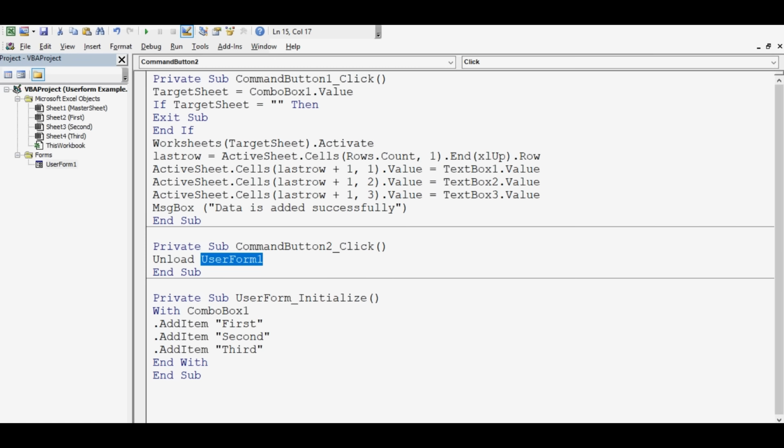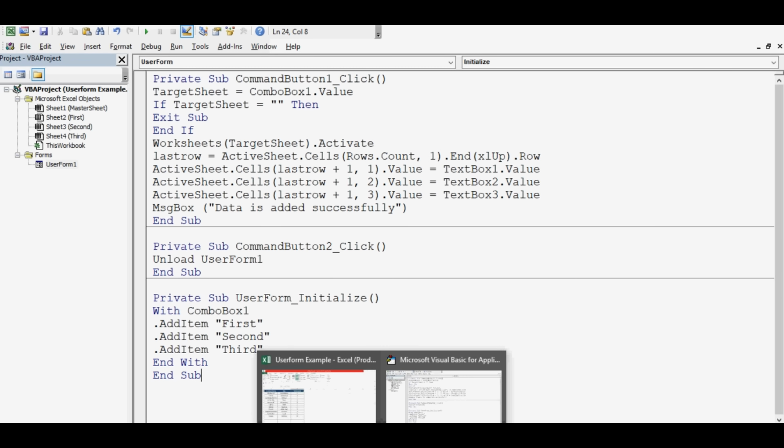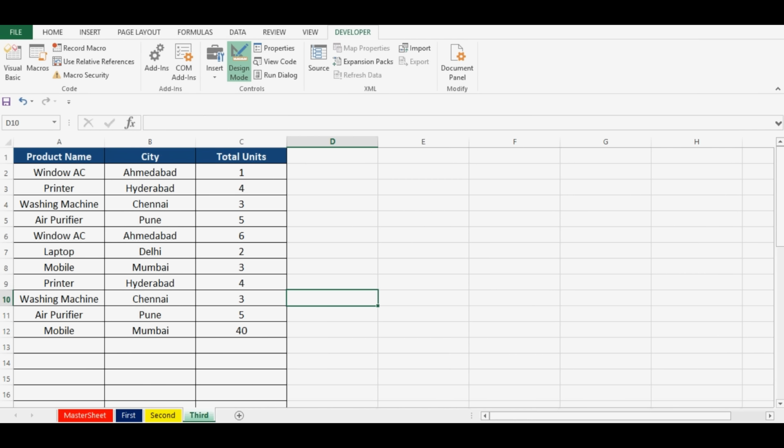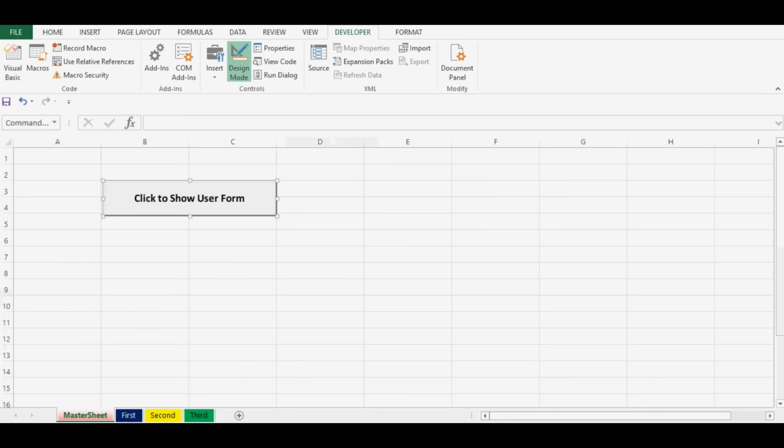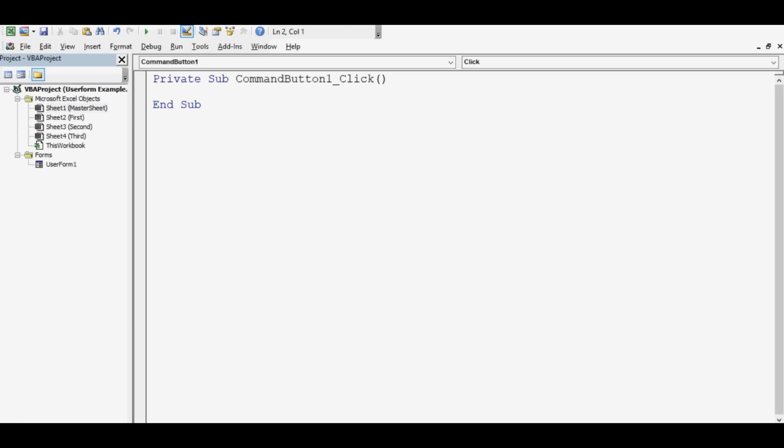Now I'll go to Excel sheet and here I'll go to master sheet. On this sheet I have command button. I want this command button to click and user form to be shown. For that, on this command button I'll double click and write the code UserForm1 dot show.